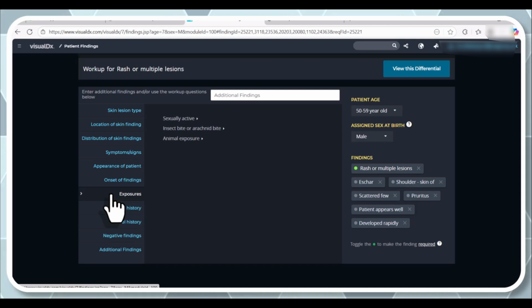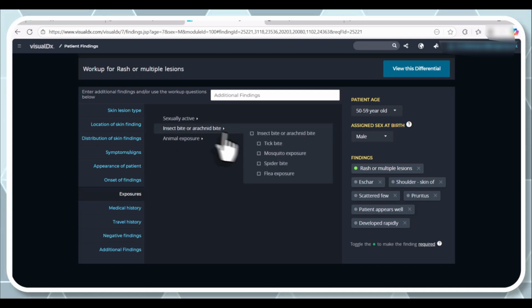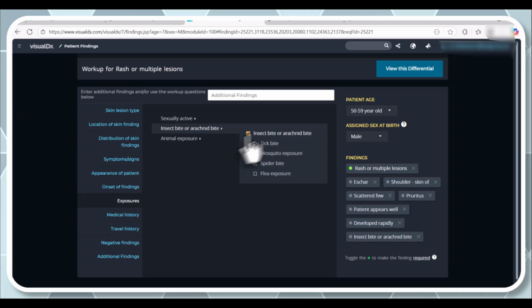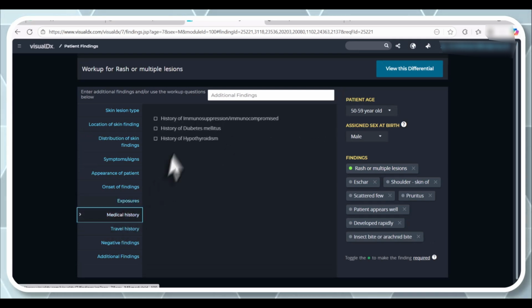Then you will select any exposure like insect bite or arachnid bite. I will select this one, insect bite. Then you can select the medical history if there is any history of treatment, like diabetes, hypothyroidism, or any immunosuppressant the patient is already taking.